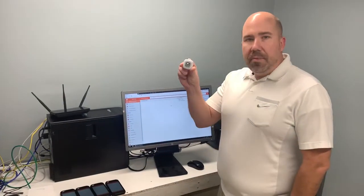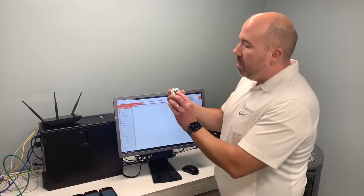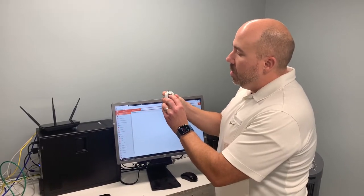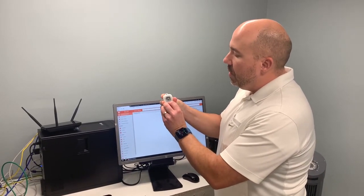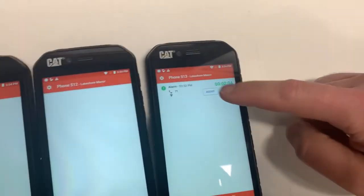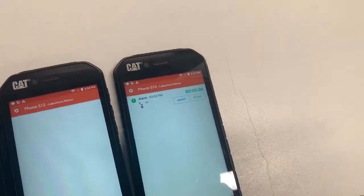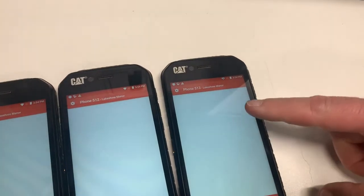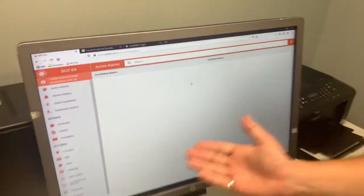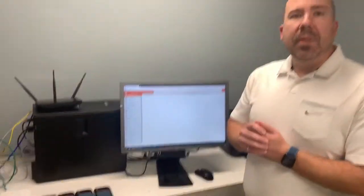The caregiver is going to go to the resident and reset the pendant. You reset the pendant by pressing one, two, three — you get a couple of blue blinks — then one, two, three again, and you get four blue blinks. Right here it says it's been taken care of, and up here as well. We just hit close and it's off the screen, and in a couple seconds it's cleared. Everything's clear — and that's it, thank you.